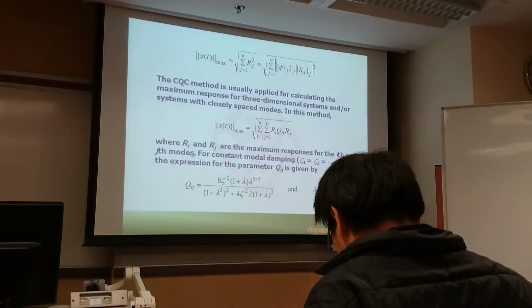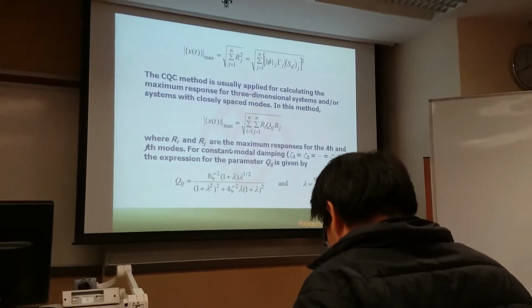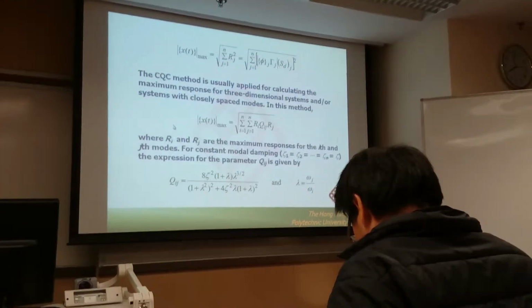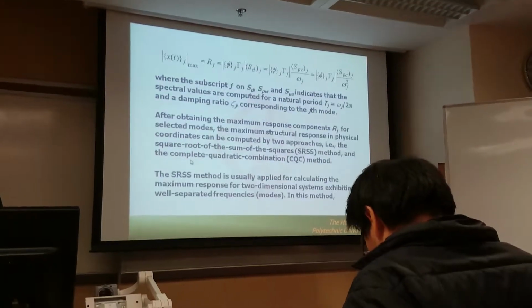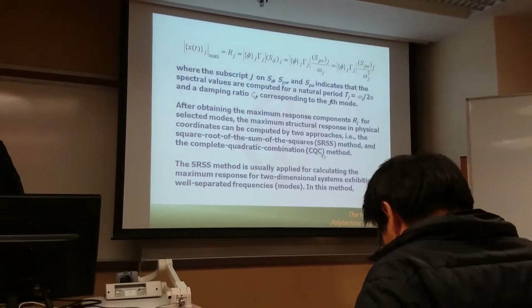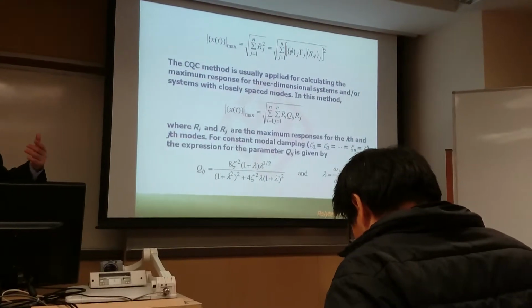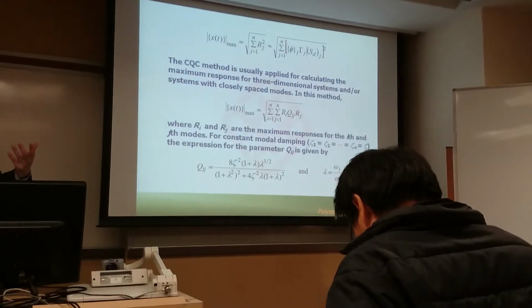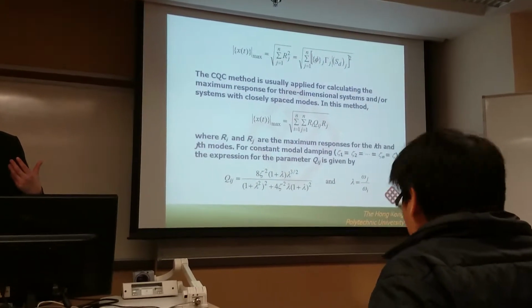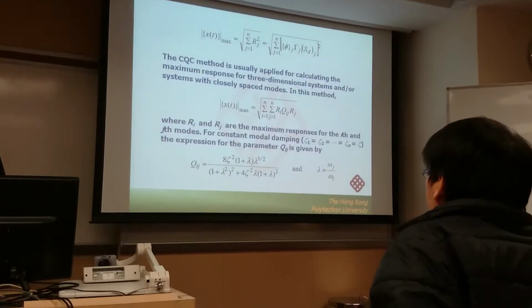But in the design, in the finite element program, maybe some finite element programs recommend different measures, not just SRSS but also CQC. You just need to understand that we use a different measure just to obtain a reasonable maximum response, contributed from different modes. So in this way, we can obtain the maximum response.